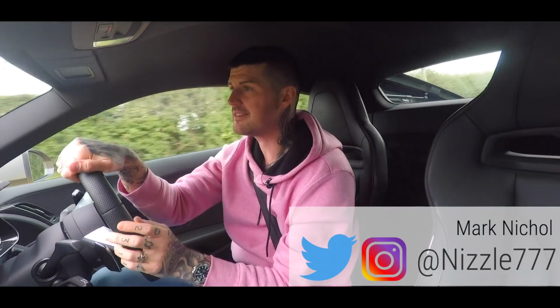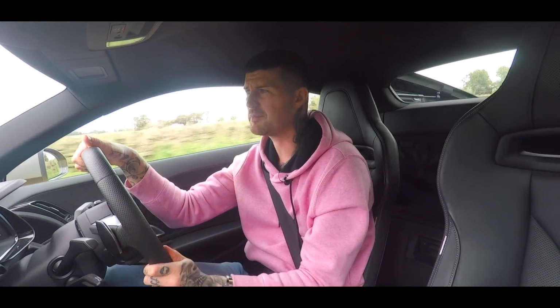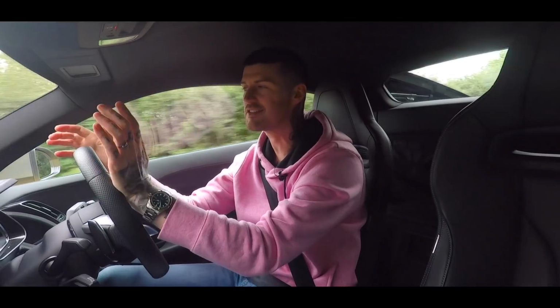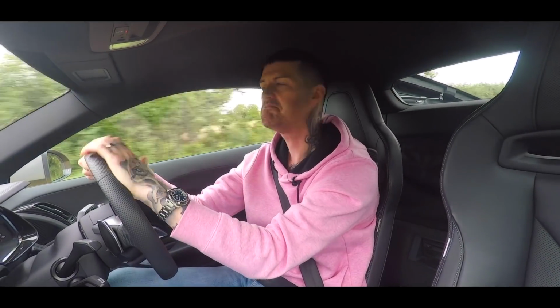Arguably, it doesn't really make things better or worse, and I think I actually prefer the rear end of the pre-facelift one. Although it is different now, which is more than you can say for the cabin here. I don't think there's been any changes in here whatsoever. There might be some new trims or something, but if there are any changes, they're so subtle that it's not worth talking about. Okay, that's enough aesthetic shoegazing now. Still looks like a supercar, people still love it and hate you. Job done, Audi, let's move on.